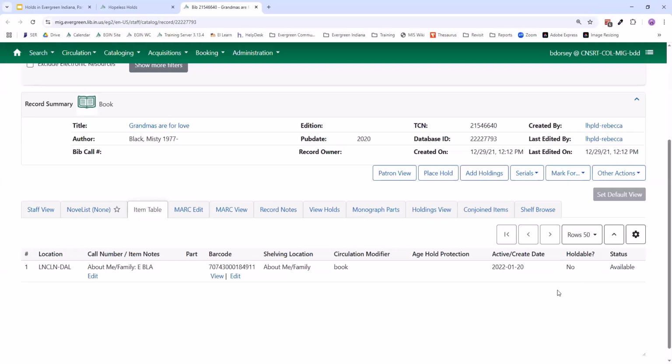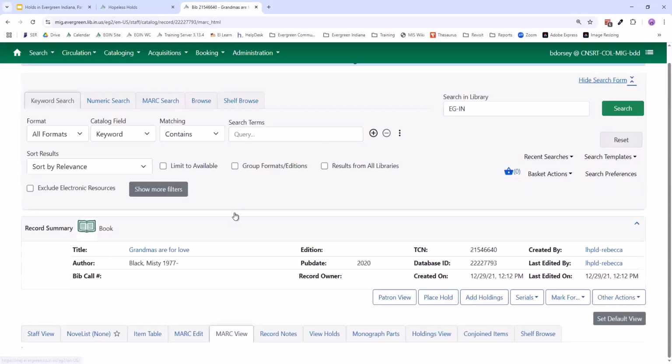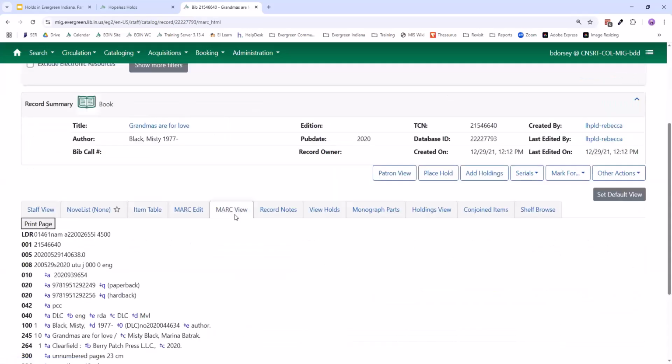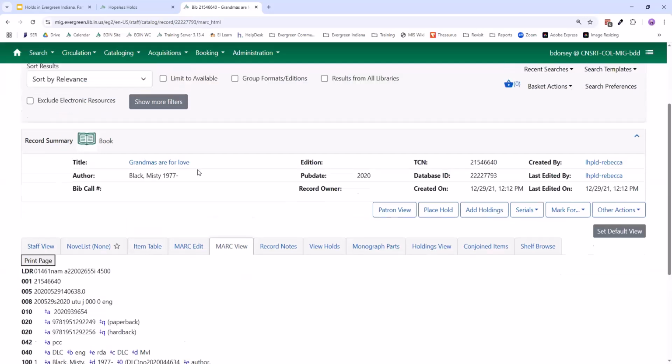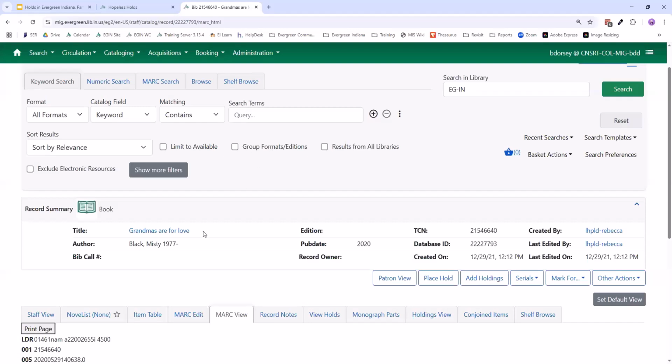Now it's very possible that this was the only record available. This is when you want to get a little creative about finding a different record. So what I do is you can perform a search in the catalog for title and author, which is going to be the most common.